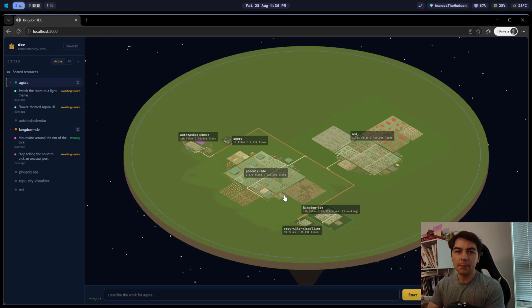This is a really simple pet project that I've just been working on for fun. It's an IDE. The goal of it is to solve two major problems. The first is visualizing what my agents are working on, so that when I have a bunch working on different things, I can know what that is without really having to read all of the files. And the second is to make it a lot easier to interact and understand isolation for different agents.